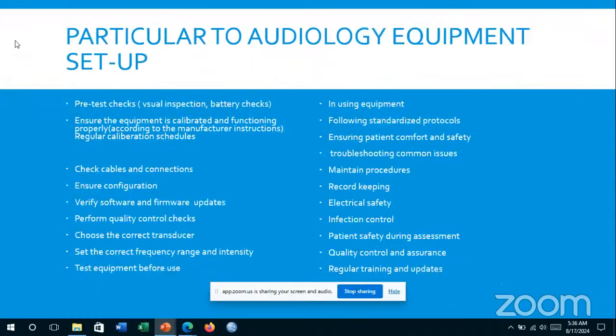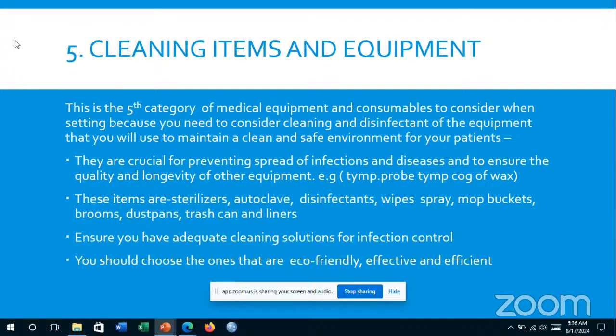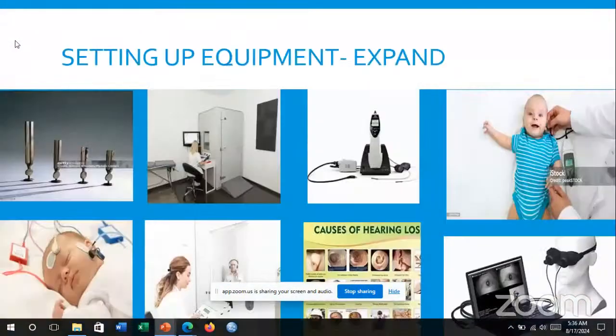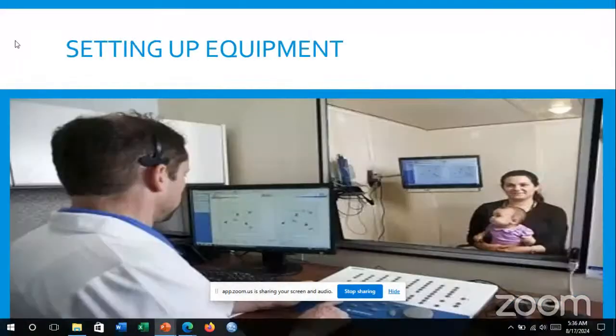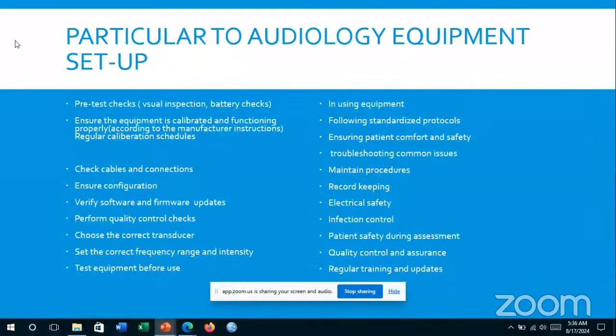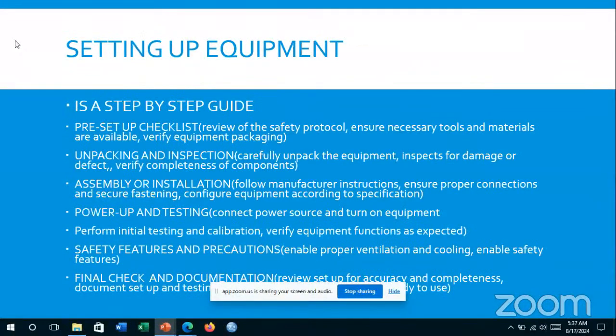And when you are trying to ensure safety features, you have to review the safety manual and guidelines as well. You need to identify safety features: the emergency stop, the alarms and warnings that could have been put there, your protective guards, your interlocks. You have to enable safety features by activating the emergency stop and setting alarm thresholds. You have to install protective guards and then configure the interlocks.